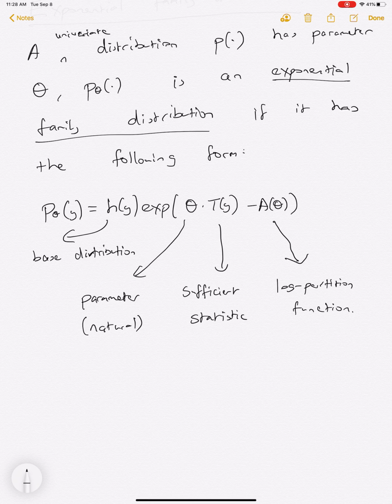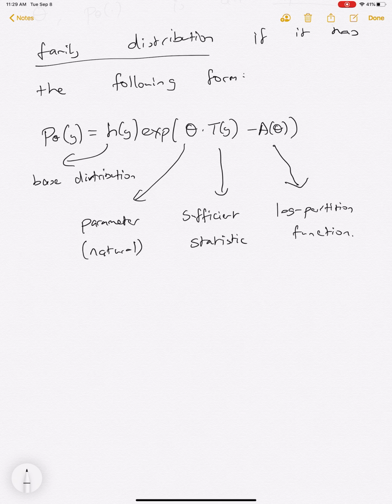Okay, and again, at this point, this is just a definition to you if you haven't seen it before. And you might think, what in the hell is this? But really, it's a definition that we're going to unpack and see lots of examples of shortly. So let's see some examples of this in action.